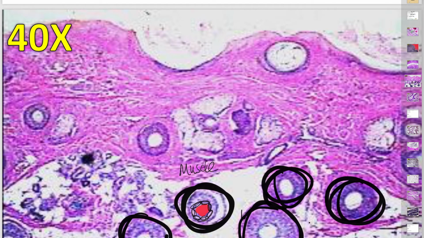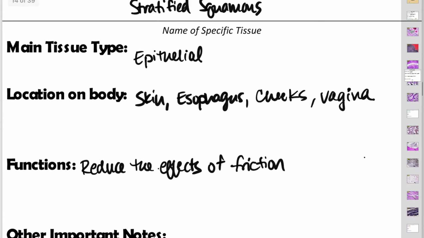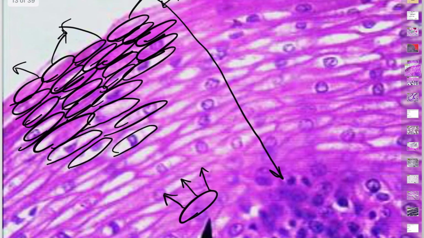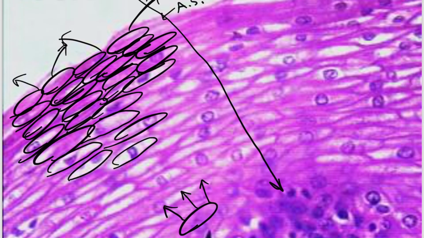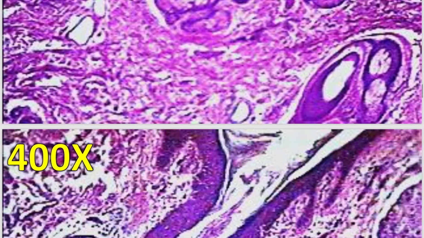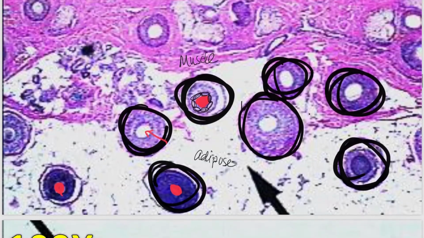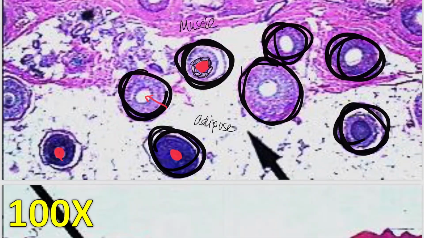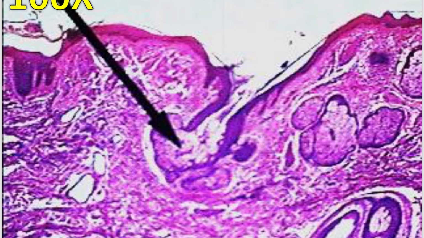There's some smooth muscle under the skin here that allows you to shiver when you're cold. What I want to point out, though, is that even though this picture is technically coming from your esophagus, it could very well be a picture that I took zoomed in to the outside of your skin. Let me find an even better one. Okay, I'm going to move from this one to this one. I'm zoomed in a little bit more.